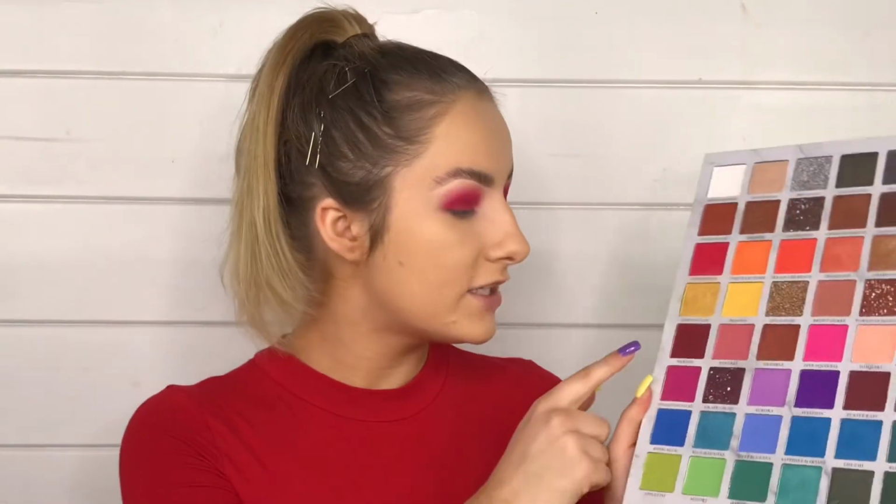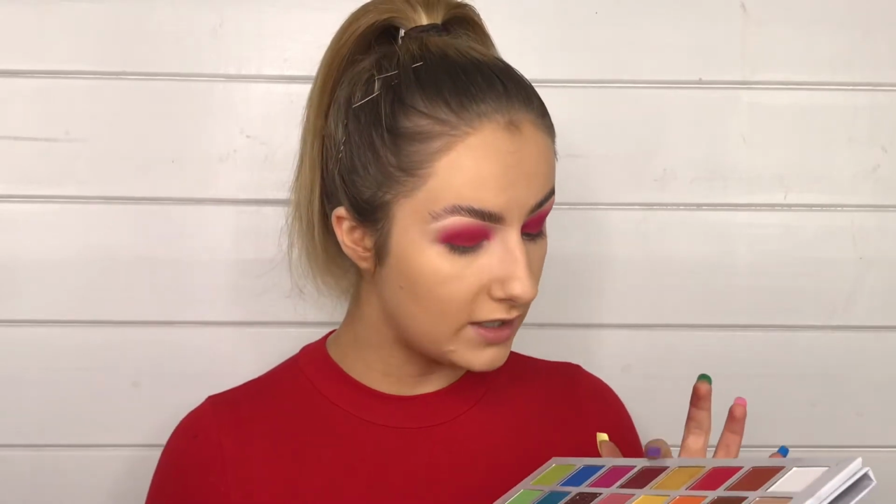I've been wanting to do this look for the longest time. I don't even know where I'm going with it, but I just really wanted to do kind of like a bright pinky red, smoky, glittery Valentine's Day vibe look. I'm going to take the shade Murloc from the Thirsty palette, and I'm really hoping this is a dark red. It looks like it in the pan. I haven't actually swatched this shade or used this shade yet, but I'm really hoping it's the shade I want because this could end badly.